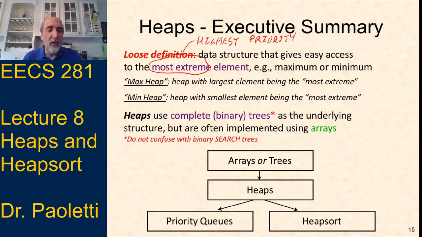So what we're going to do is use an array representation or a tree representation. Using one of those, we can make a heap. Using heap, we can make priority queues. We can also make Heapsort. And we're going to go with the array representation here, because then we don't have to waste memory on pointers, and it's going to be really, really easy to build.